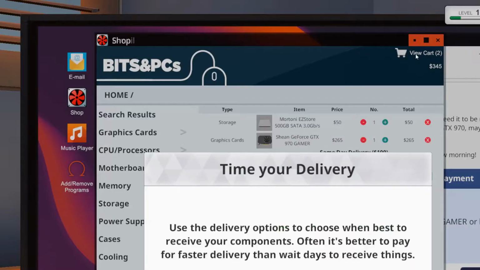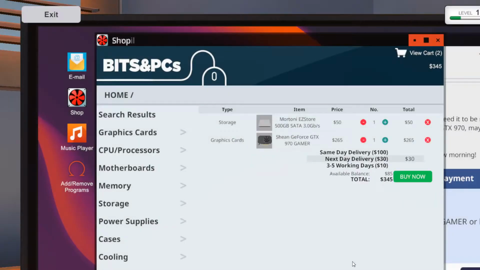that to the cart. We click up here to go to our cart, click continue, ignore that. Now this is where you can change the quantity of the products that you want. It gives you also the breakdown of how much each totals and how much, including delivery. So 3 to 5 working days is $10. Next day is $30. Same day delivery is $100.